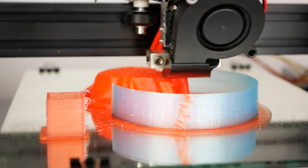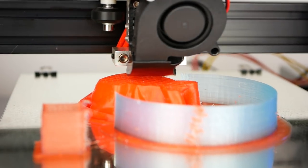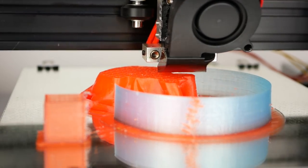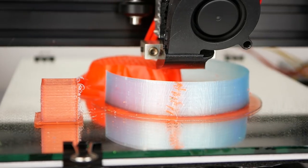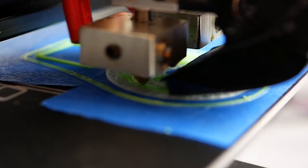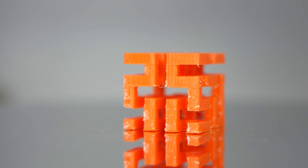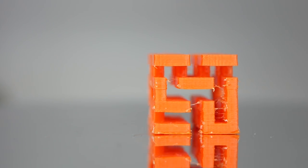Still, after you've been fixing the major bugs with the help of the huge community, this printer is able to produce some really nice looking results. After calibrating the dual nozzles, I didn't have any issues printing lots of different multicolor and multi-material models. Soluble support structures really open up the possibility to finally print almost everything, because even supported surfaces end up with a perfect finish after you remove the PVA.